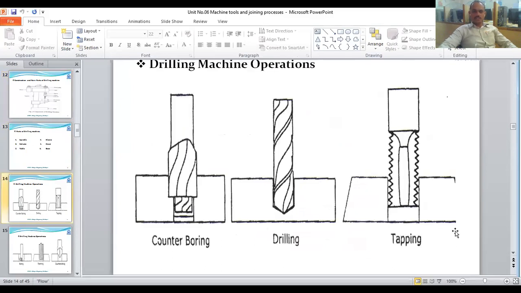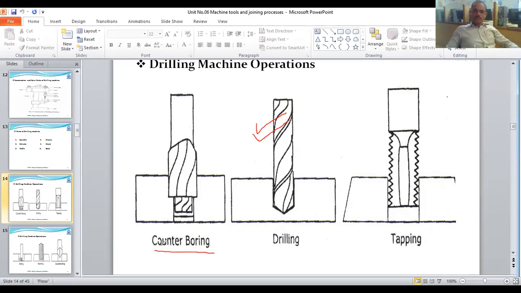So these are the drilling operations, that is counter boring. Counter boring is used when we have to fit some bolt. To fit a bolt, the first operation is drilling, that is here. The middle operation is the drilling operation. So when we produce a hole on the workpiece, and if we have to fit a bolt in that, at that time we have to use this counter boring.